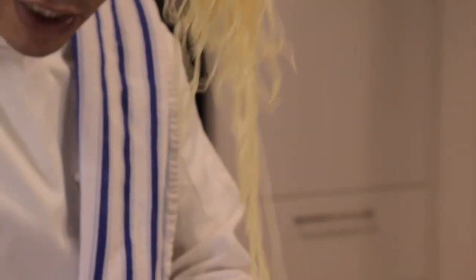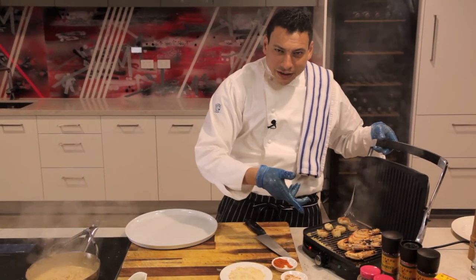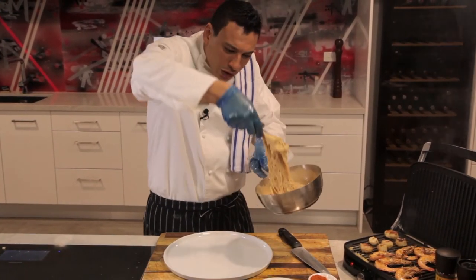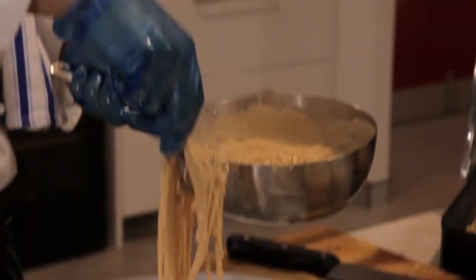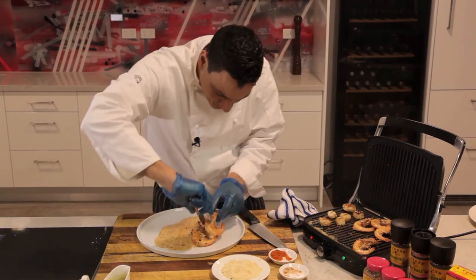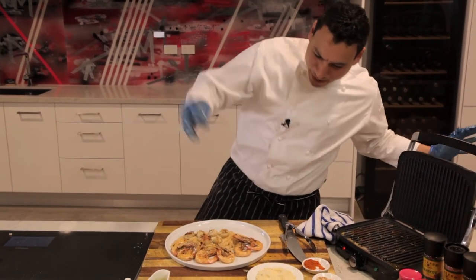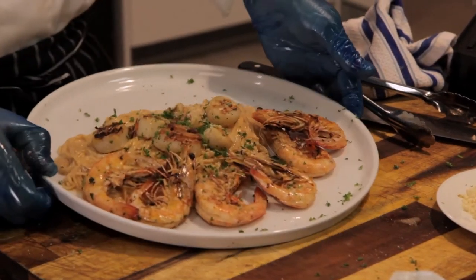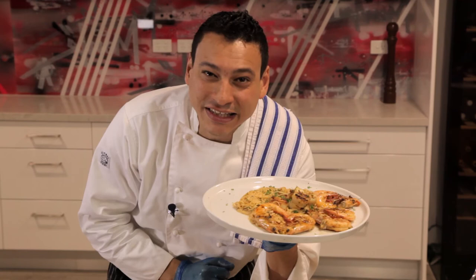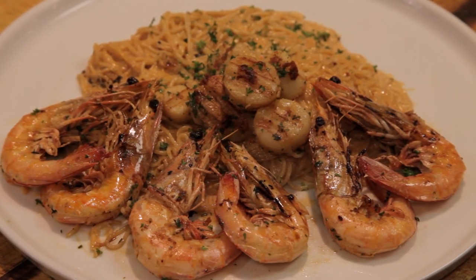Now I'm going to finish up with that beautiful angel hair pasta — it's a thinner version of spaghetti, so it's fluffy and delicious. The prawns and scallops are all cooked — looking beautiful, colorful, and smelling amazing. I'm going to grab my pasta with that beautiful sauce into a nice big plate, and the prawns and scallops are going to sit right on top. Ladies and gentlemen, if you are a seafood lover, you can't go wrong with a dish that looks and smells this amazing. Prawns and scallops in creamy lobster sauce over angel hair is heaven on a plate. Please try it at home and let me know how it goes.